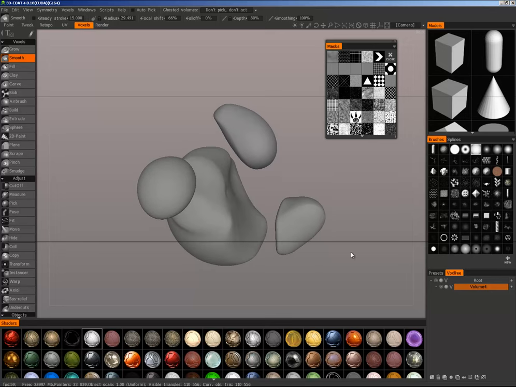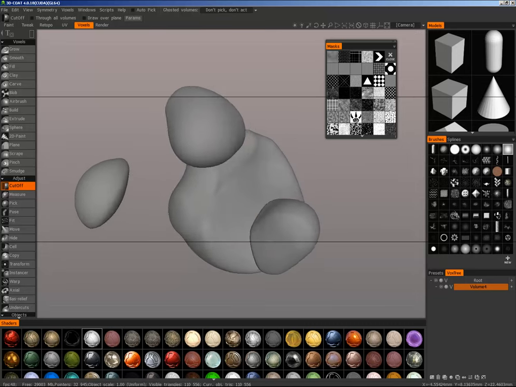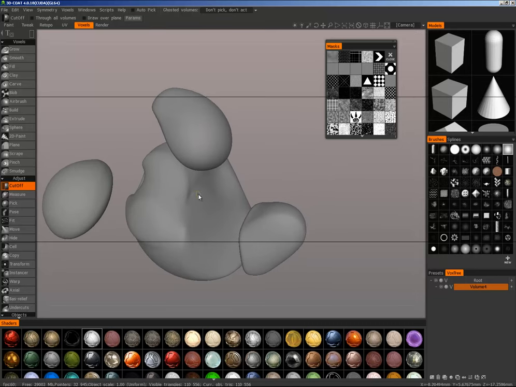So again, I'll start walking you through some of the key features that I find are artist friendly in 3D Coat. So first is the voxels. You can move things as much as you want, build things out from nothing, pull them back. To add to that, we have our Boolean operations, so that we can create stuff or remove stuff on the fly. And this is another key feature in 3D Coat.